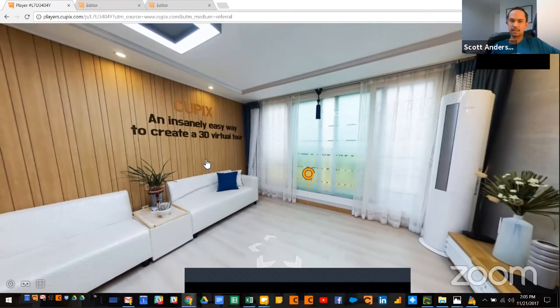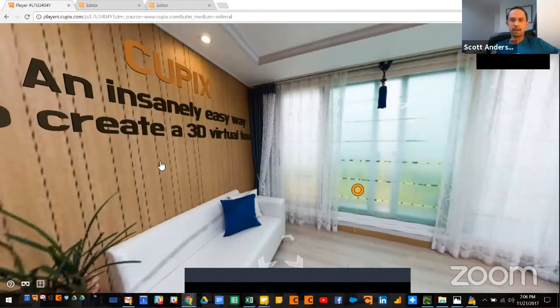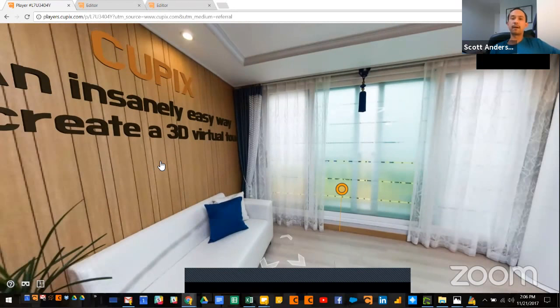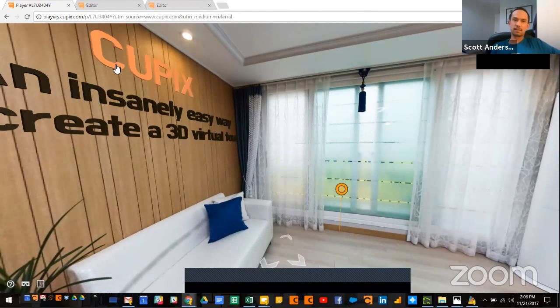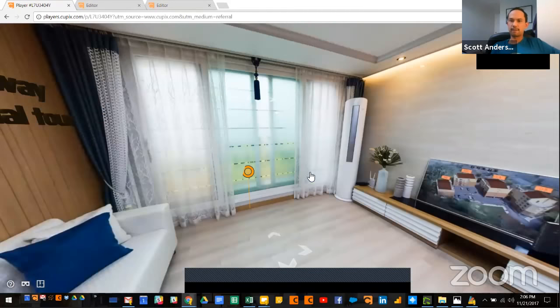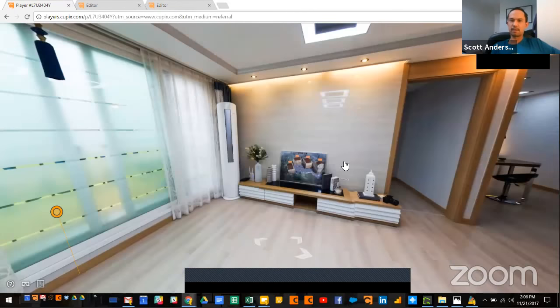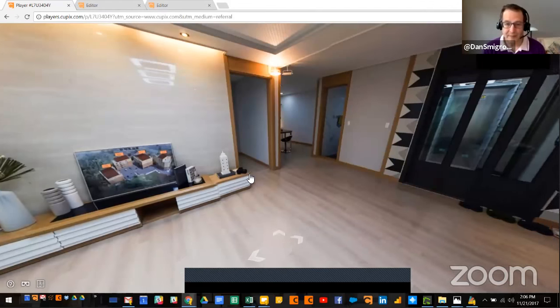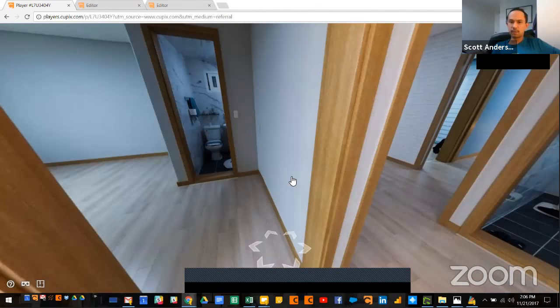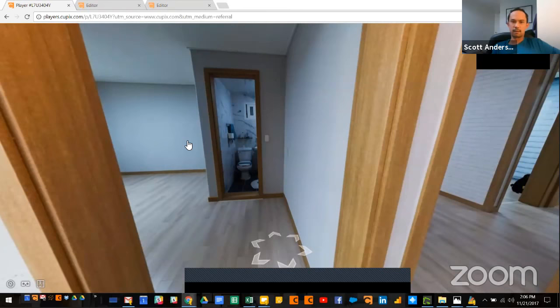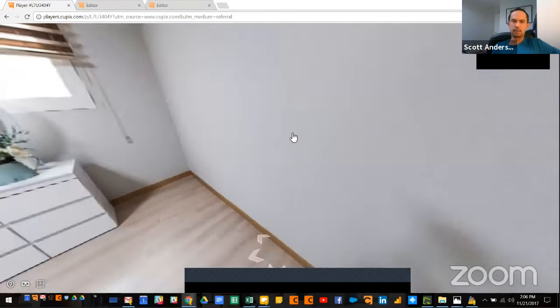So that text doesn't actually exist there, but what we've got is a full 3D environment. These objects actually exist in 3D. And so as we move around and navigate through this space, we get a really natural transition of all the geometry. So if we wanted to go over here into this bedroom, we could click on this wall, and that would take us into the bedroom.